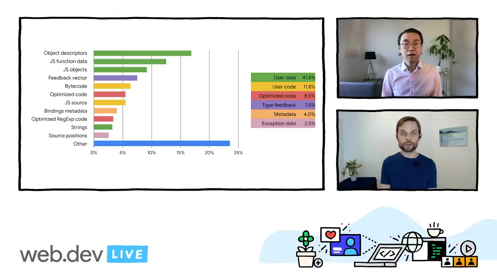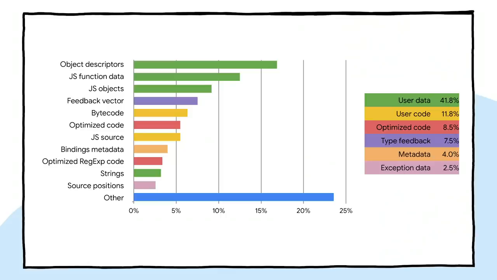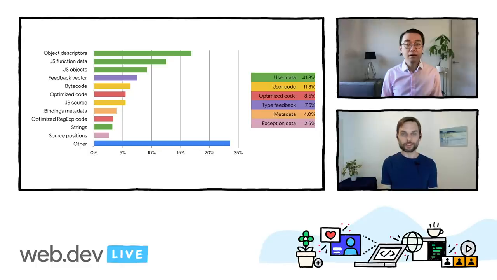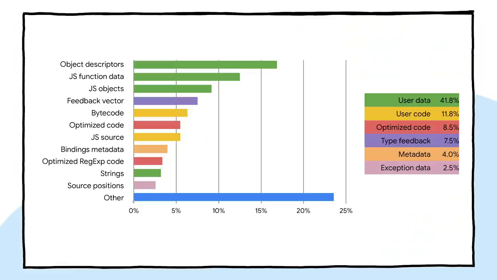Right, absolutely. The approach that we took was to just look at typical websites and look at what kind of things are actually taking up memory there. 40-ish percent was user data. There's not really much we can do about that. Projects like pointer compression are going to reduce that by a lot, but we can't really have any targeted optimizations that reduce the amount of data that users create. And there was this big bucket of other, because there's always a big bucket called other, and we couldn't reduce that either with targeted optimizations. But we did look at some of the top users of memory, and we decided to try and target those.